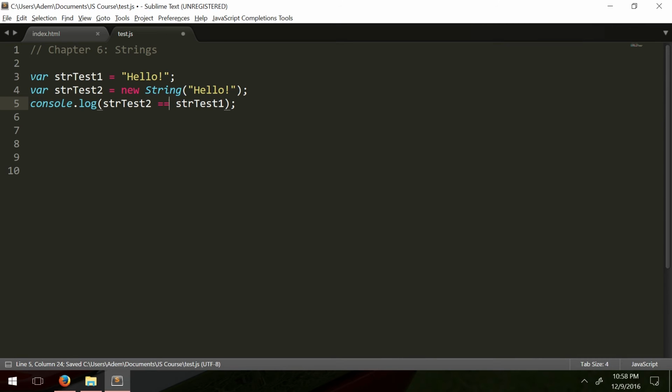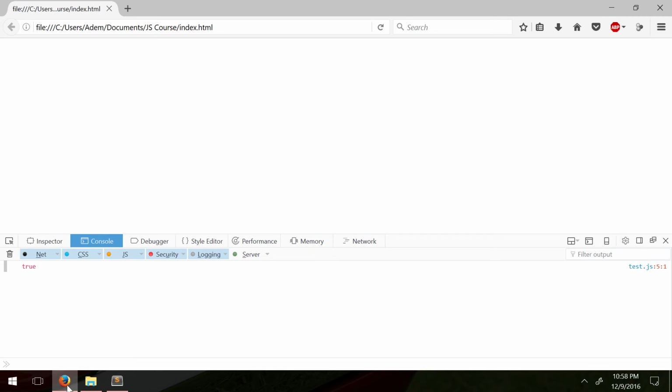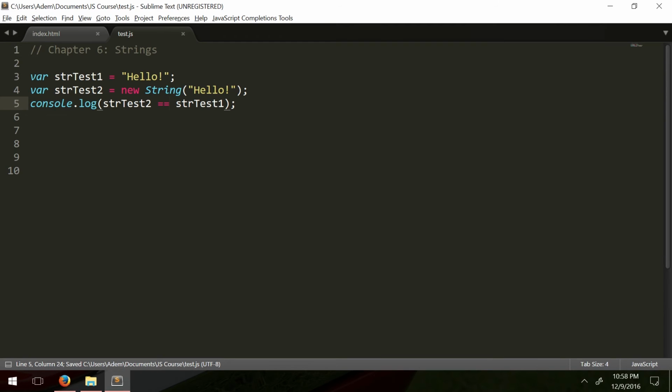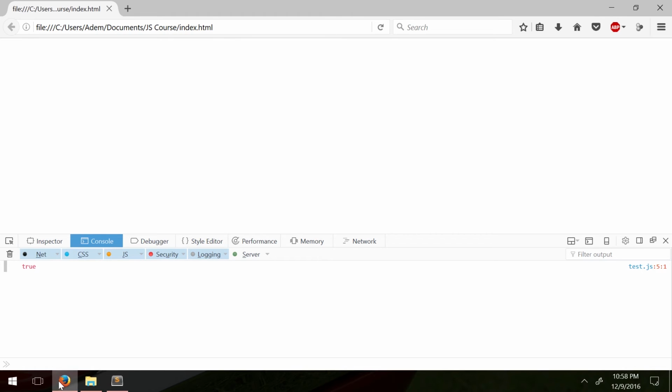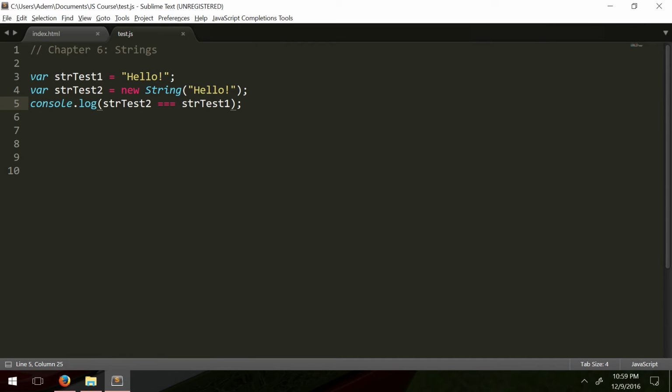Let's check the first variant, you get true. However, when we do the following, three equal signs, we get false. And we get false because these two are not the same objects.